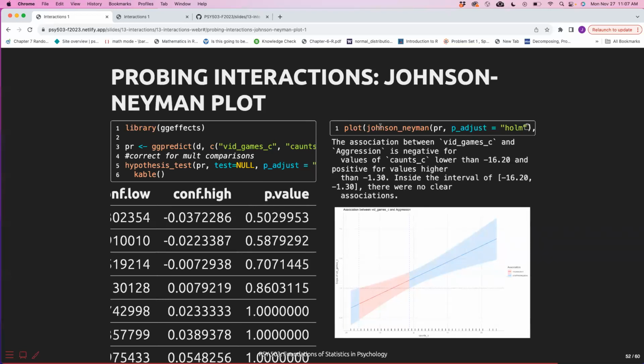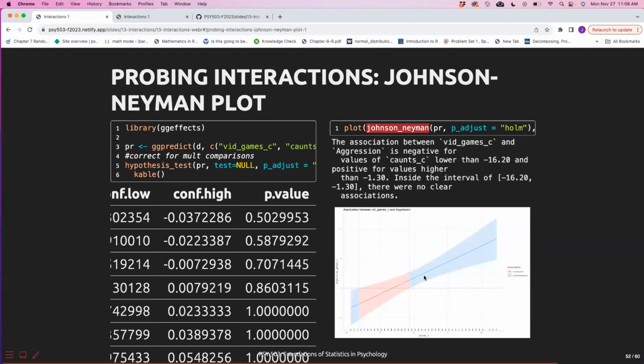To do that, there's a function called johnson_neyman that is in ggeffects. It doesn't look nice here, but it looks nice on the slides. Basically, you're going to produce a visualization of these hypothesis tests. What we want to notice here is that there's a region, with two dotted vertical lines that segment the significant from the non-significant. The blue in the figure is the significant, and the red is the non-significant.